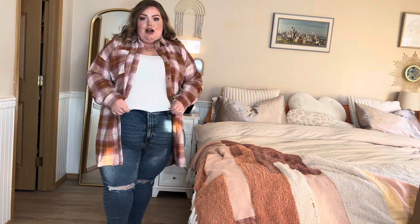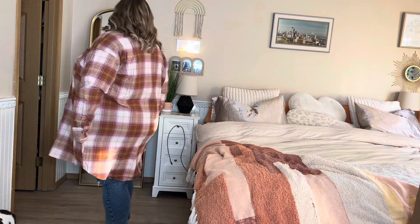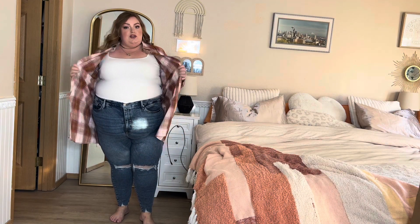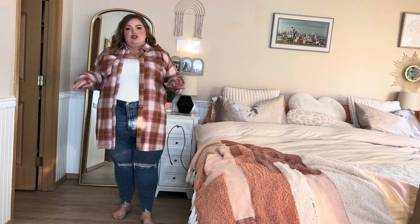This video has basically turned into a 'styling this top' video, but I don't mind. I absolutely love this plaid — it has such beautiful fall colors with orange and like raspberry, a different shade of pink. Just sunset dreams, which is my ultimate vibe. It fits really well, it's not heavy at all, very lightweight. I love the length because it gives you kind of a coat vibe being so much longer than a normal plaid, but it's a lot lighter. So if you don't want a heavy jacket but still want to look weather-appropriate, this is a perfect look.